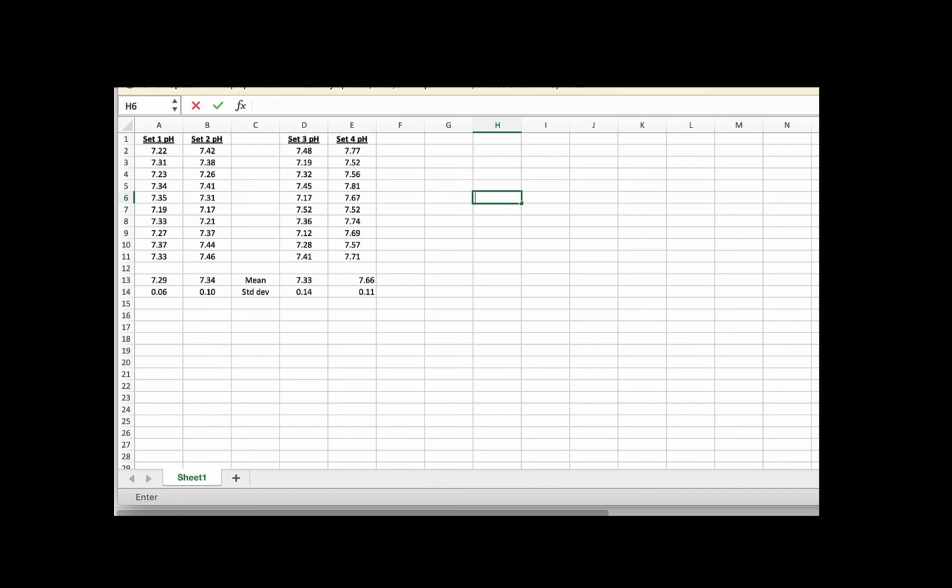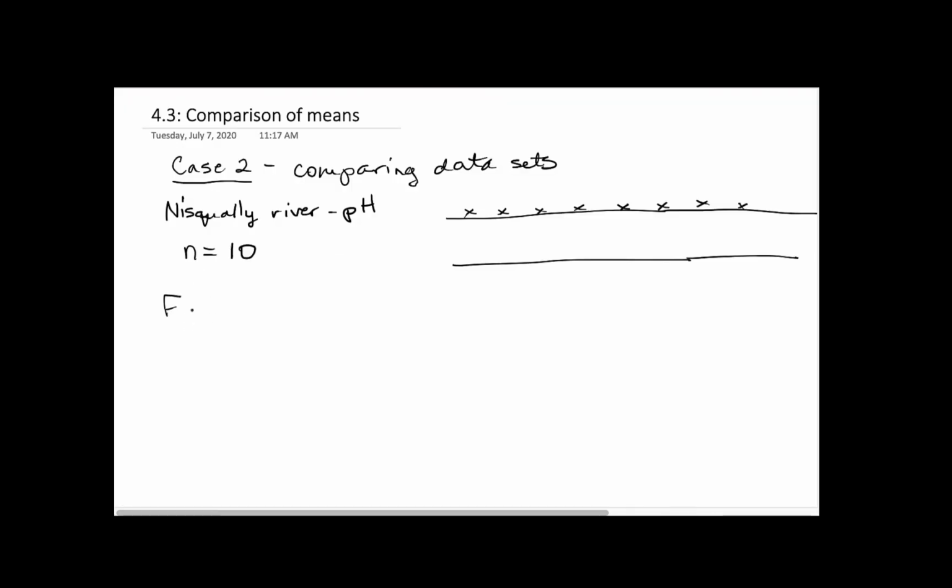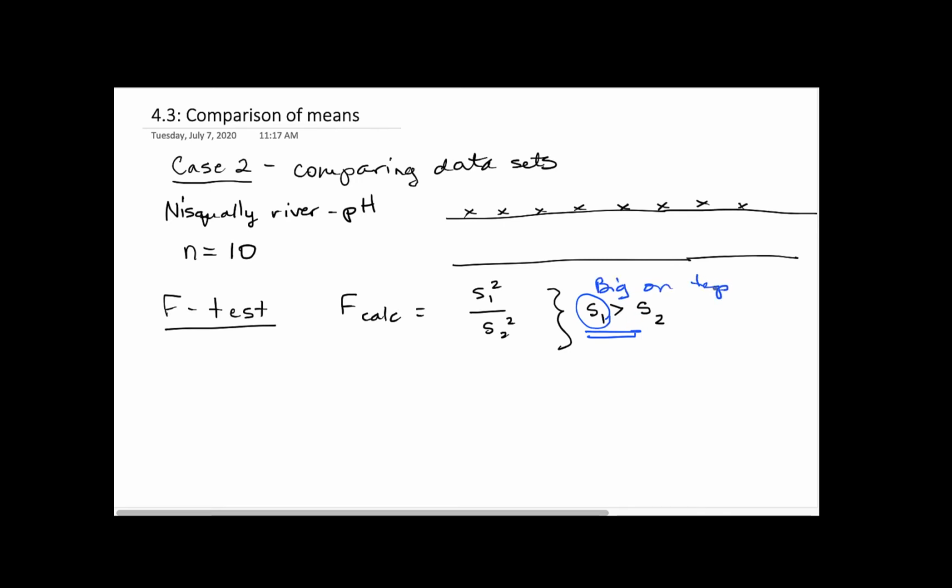In order to do that, we take an F-test. So I'm going to switch back over and describe the F-test. There's a bunch of lettered tests in statistics in case you had not yet noticed. For the F-test, we compare a calculated F value by taking two standard deviations. In this equation, we have to make sure that the first standard deviation, S1, is always the bigger one. The big one goes on top. Otherwise, you'll artificially get some really small F values and you won't know if it's real or not.